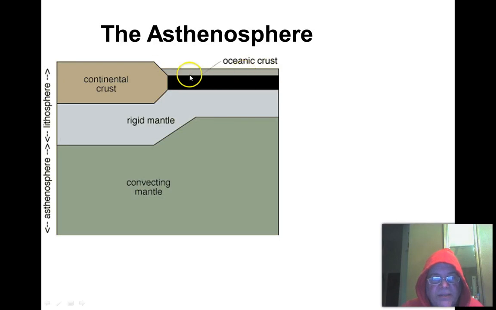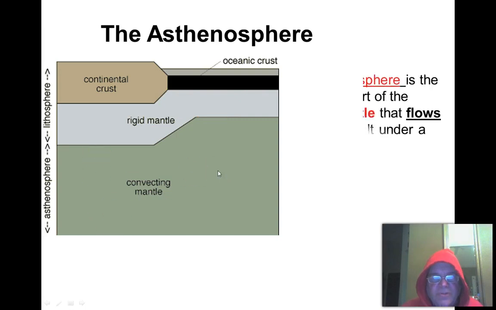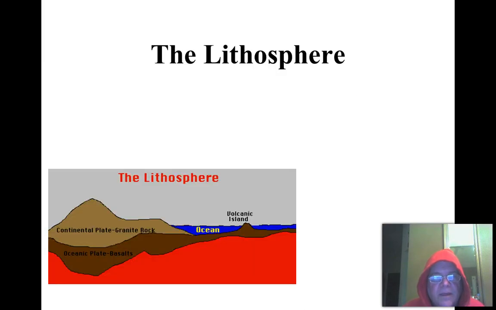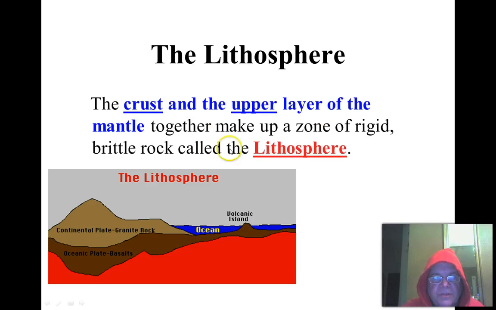And this is what it looks like. This is the ocean crust right here, continental crust, and so this would be the water. This is the thick stuff. This is the less dense stuff, and underneath there's usually some rigid mantle there. But this is the asthenosphere. That's the actual kind of plastic melted stuff, and it flows, keeps moving, and the stuff keeps moving on it. So the asthenosphere is not solid. Okay, and again, the lithosphere, it's the upper crust, and it's rock, and then it's rock here, and then it's liquid there, but it's still rock underneath.